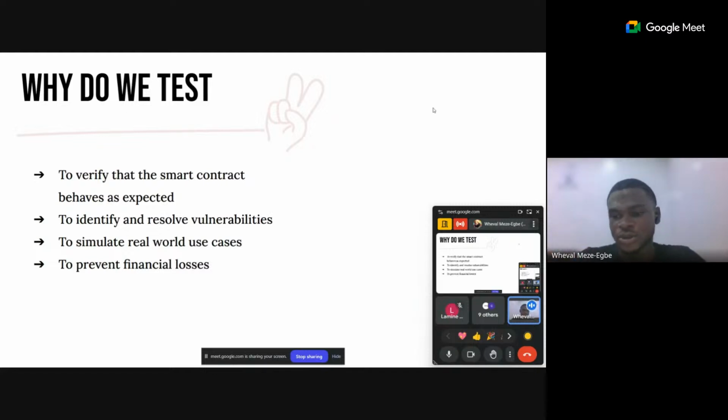Just one important thing to note is that in terms of smart contracts on blockchain, in almost every case, or in most cases, because there's a term called upgradable smart contract here. In most cases, when you deploy a contract, you are unable to change that contract. That's the concept of immutability.